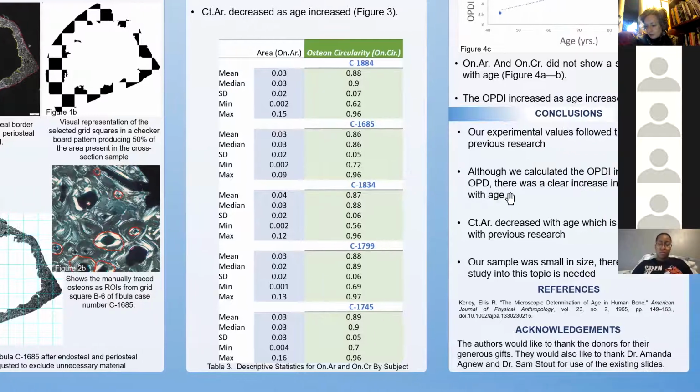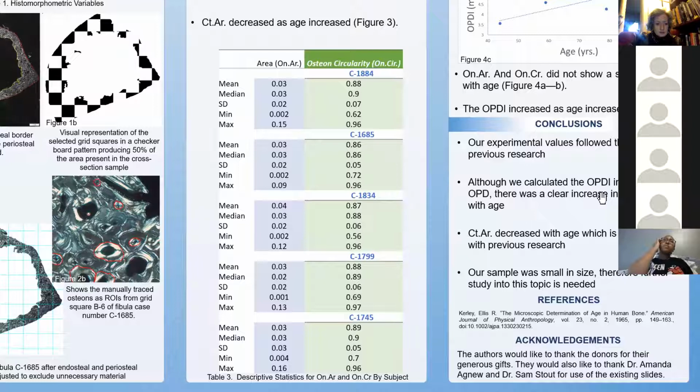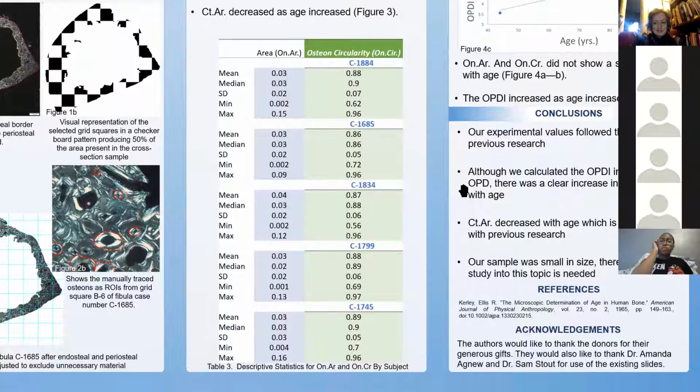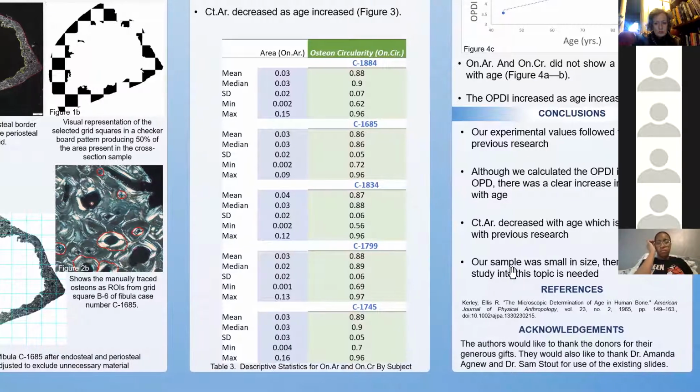And typically, in these types of studies, they would use the OPD, or just osteon population density. But due to our lack of ability to use the microscope to check the images of the slides, it was a little more advantageous to use the OPDI. And regardless of that, we did see confirmation and trends, or a correlation, regardless of the fact that we didn't include things like osteon fragments or drifting osteons, which would be included in the osteon population density.